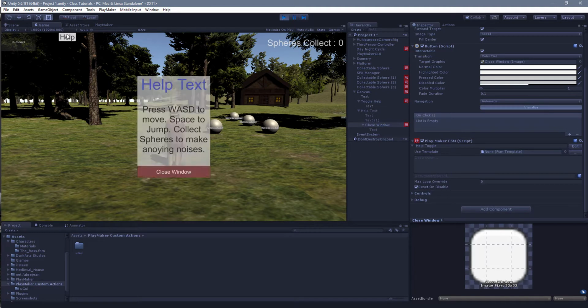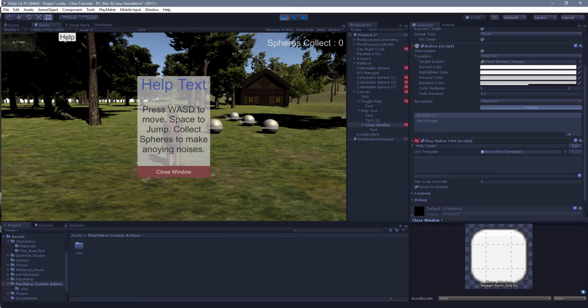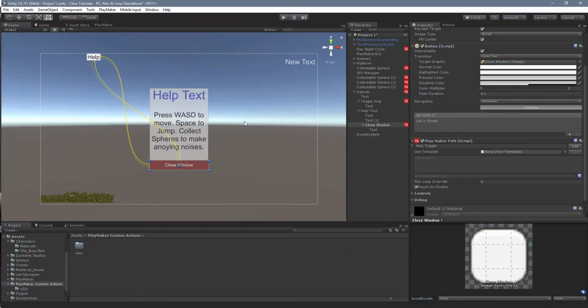But you might notice that I'm clicking more than once. And so it works, but it's not real awesome. And the reason that's happening is because these buttons aren't actually looking at the state of this help panel. They're looking at a Boolean, and they're not communicating to each other. So one thinks it's off, the other thinks it's on. And so you have to double click. And so an easy way to fix that is to change that Boolean to be a global Boolean.